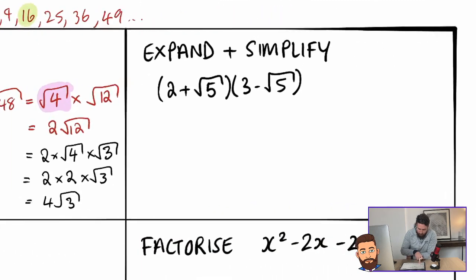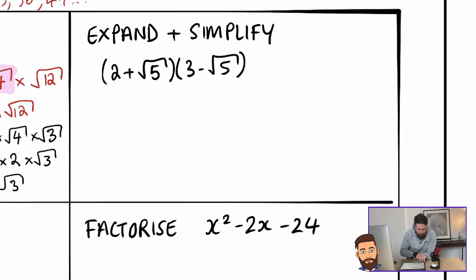Moving over to the expand and simplify question. We looked at these last lesson. This relies heavily on 2 things. One, knowing positive and negative multipliers. So when you multiply a positive and a negative number, you get a negative. And secondly, how to actually expand out a bracket, along with the surds rules that we learned. So the 3 laws. We'll start by using the FOIL method.